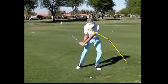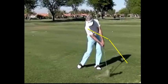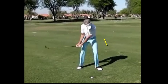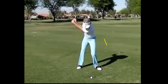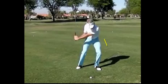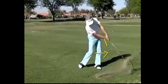Okay, with regards to his left hand and his left wrist, yes, it's cocked, it's lagged. We've built up the lag, we've loaded it. But as we come down and through impact, now his left wrist is uncocked. So cocked there, loaded it, lagged it, sat down into his left leg. Look how much the left knee moves laterally as he sits into the left leg. And then his left wrist is uncocked. Alright, so cocked and then uncocked with the left wrist.